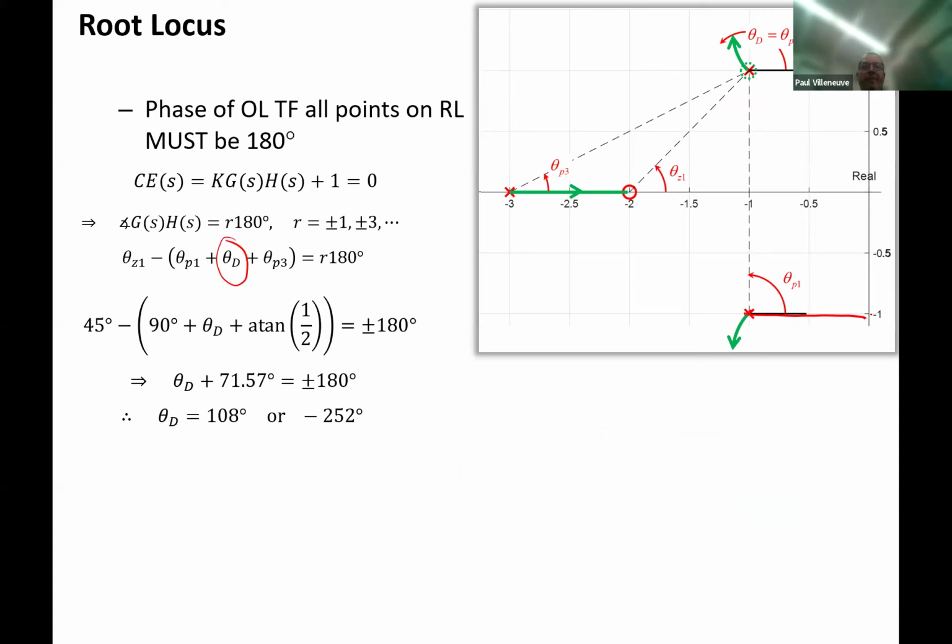For theta P3, same approach. To do theta P3, you have to go ahead and calculate. So I have to go up here. So how do I calculate that? I've got a right triangle all the way here, right? How far did I have to go in this direction? 2. How high up did I have to go in this direction? Can you calculate the angle there?